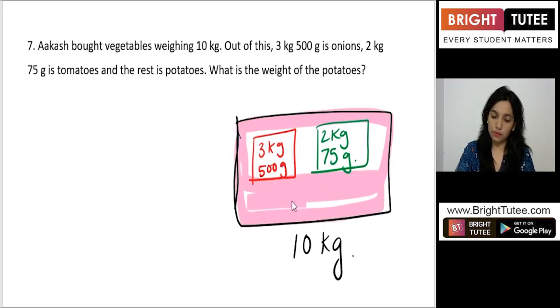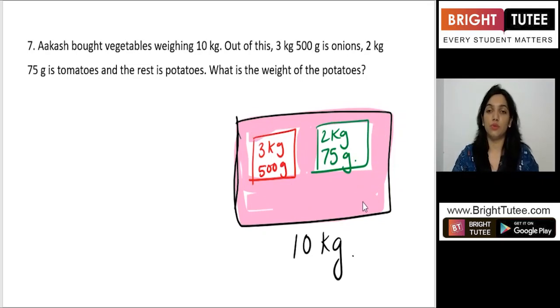Out of 10 kgs, we were given some of the weight, which is the weight of onions and the tomatoes. The rest of the weight we need to find. How do we do this? From 10 kgs, we subtract the weight of onions and we subtract the weight of tomatoes. So what we'll be left with is all that weighs for the potatoes. Clear? So let us do this in steps.